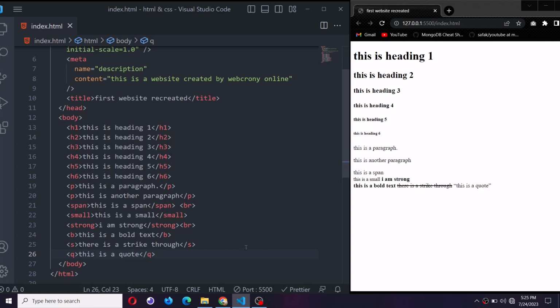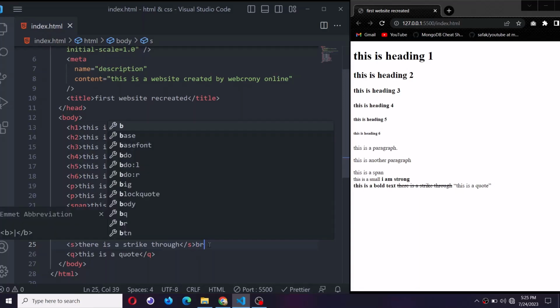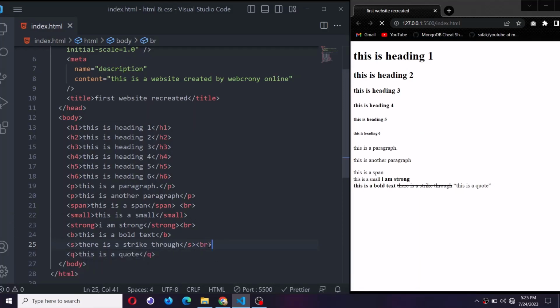As usual, because it is a subtext, it will not take a line on its own. If you want it to have a line on its own, what do we do? We bring a break. So let me bring my break, and then it will send the quote to a new line.